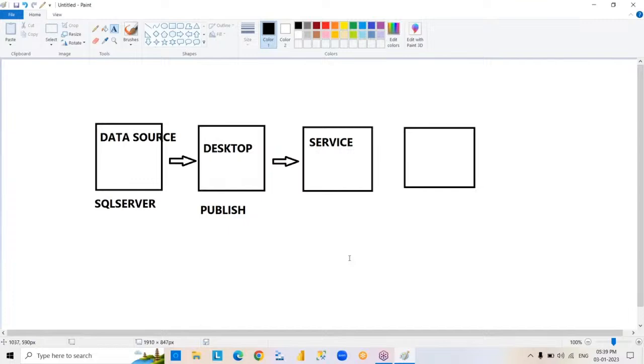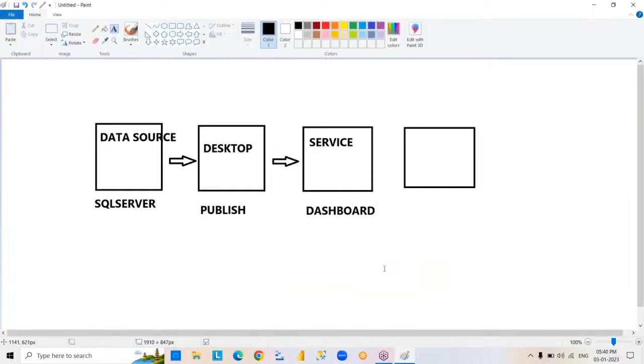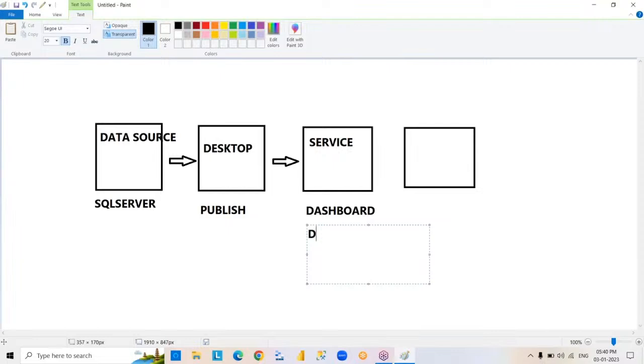In the same way, dashboard creation is also really important. In maximum projects we are going to create dashboards. Dashboards we can do in Power BI service only. Here, sometimes we are going to create deployment pipelines. What is a deployment pipeline? Development, then testing, then production. In the beginning, development will be done.